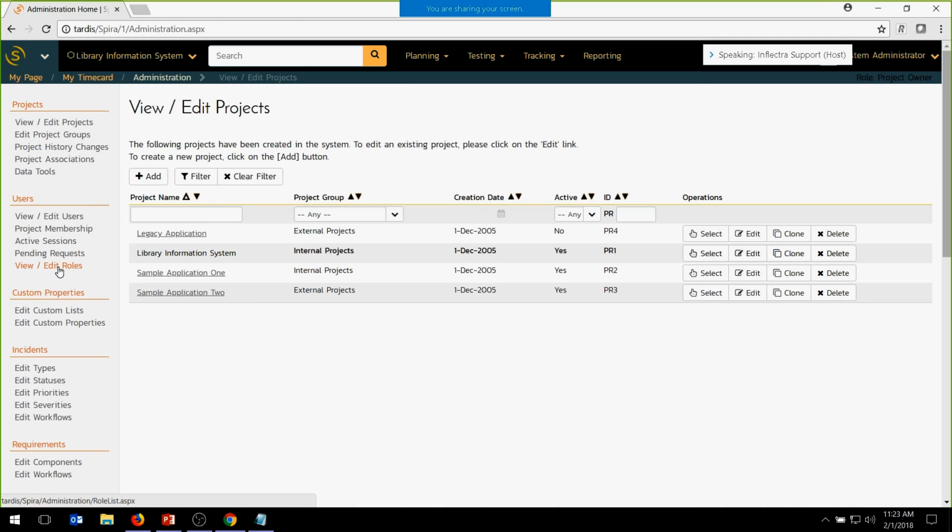So let's wait for the page to load, and whilst that's loading, what I'll quickly mention is that for every artifact type now, whereas before you had modify owned and modify all, you now have a third option called bulk edit. So for any given artifact, you have 3 different types of modify permission. So let's go and have a look at that.